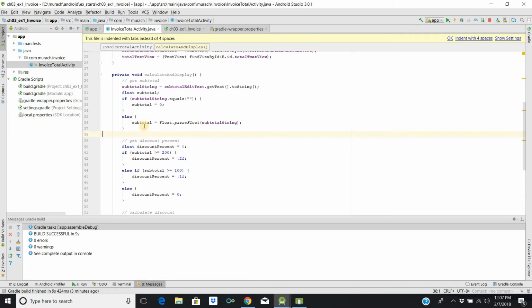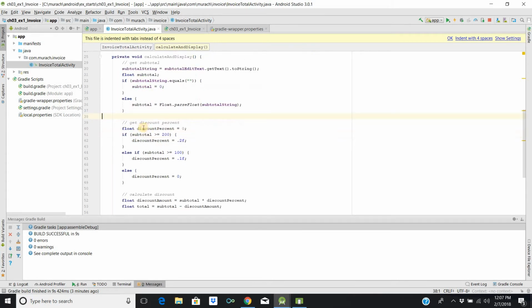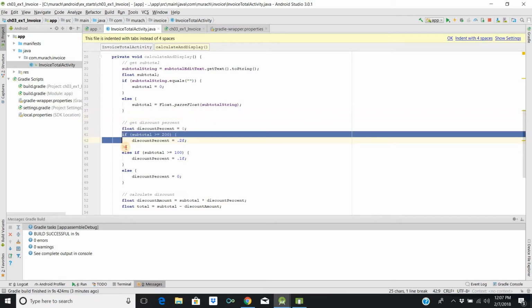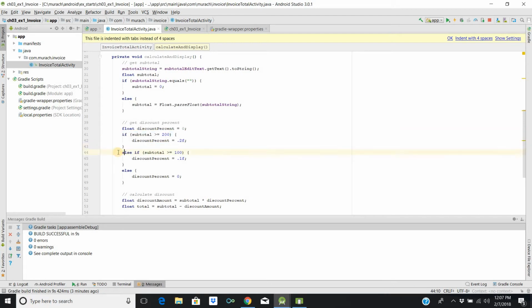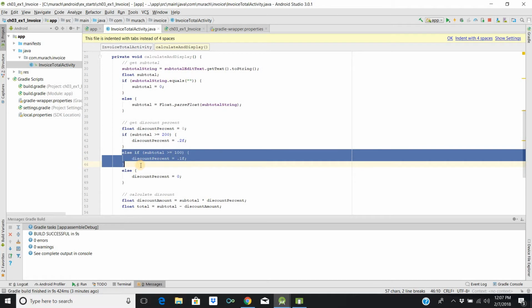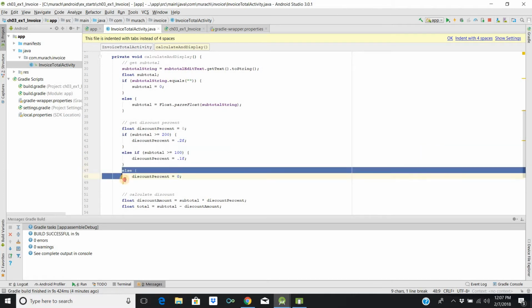Now once we have the subtotal value, we want to compute the discount as requested in the textbook. So if the subtotal is greater than or equal to 200, we want to give 20%. If it's greater or equal to 100, we want to give 10%, otherwise 0.